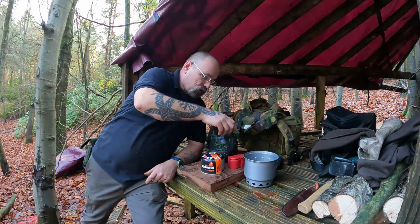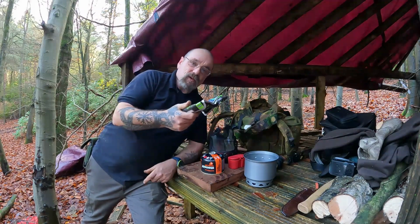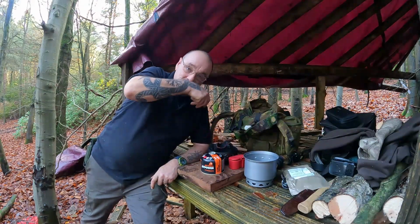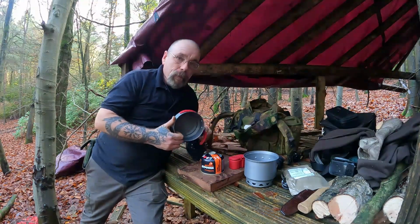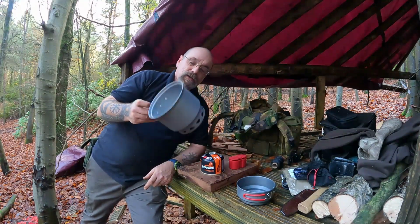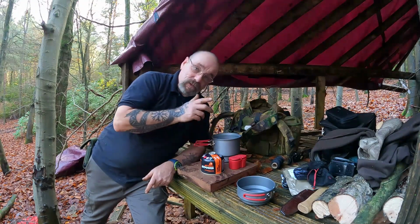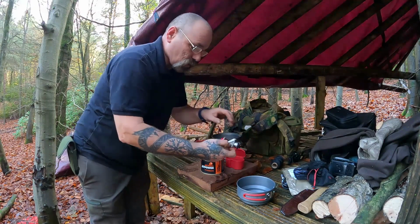In the little storage pot, I keep a squashed down chicken tikka and rice ball in the bag, meatballs and pasta. There's 2 days worth of nutrients in that. The actual cook set is from Millets. Once again, for those of you in the UK, Millets, absolutely brilliant. Same sort of system as a Jetboil, boils water in no time at all. Bit cheaper though, and let's face it, in these days of expenses, that's what you want.